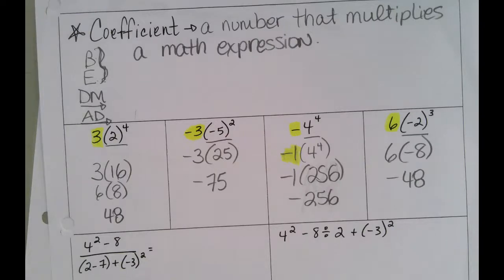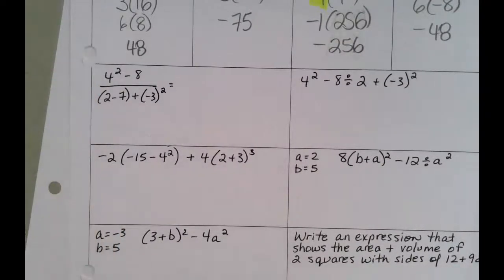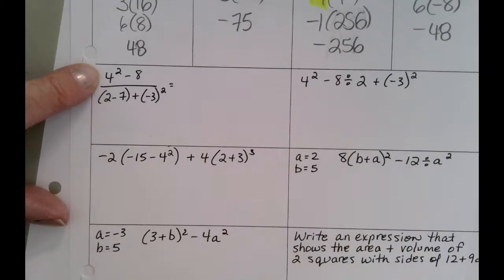Let's get a little bigger. Now, let's go to that one. So we have 4 squared minus 8, all being divided by a 2 minus 7 in brackets plus a negative 3 squared. Okay? Now, brackets, exponents, I kind of do all at the same time, as long as they don't interfere with each other. And I do the numerator by itself, and I do the denominator by itself, because eventually we're going to have to divide. Okay? Matthew, can I do anything on the top in the first step?